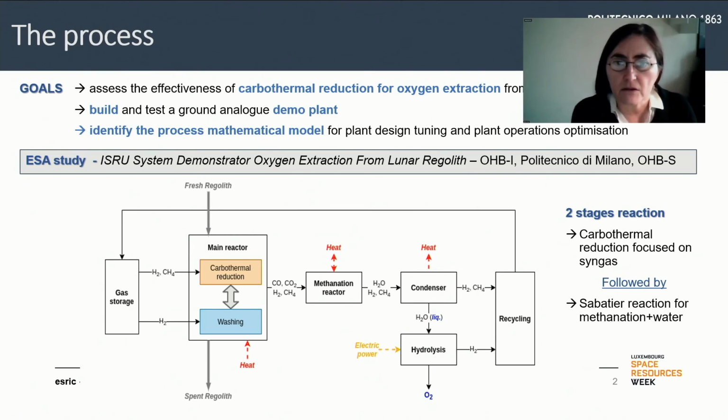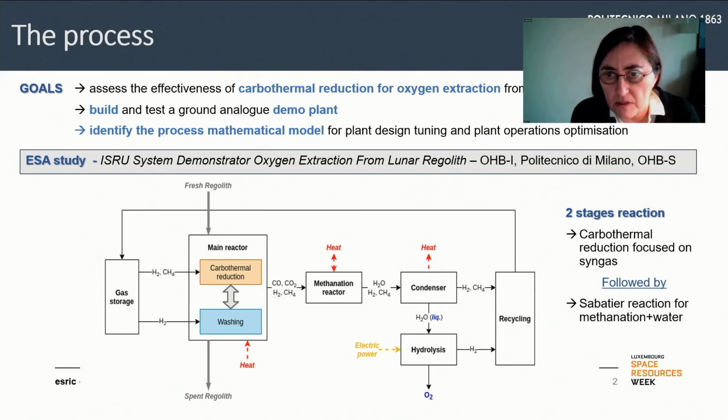So just a few recap on the goals of the study. It is basically focused on a very specific process to extract oxygen, or let's say water as a first stage from the dry regolith, no matter of the feedstock that is input in the plant. And then, of course, to do ground demonstrations for the process to assess the main parameters and, of course, the yield that can be obtained from that. And in parallel, to build up and refine the mathematical models according to this process.